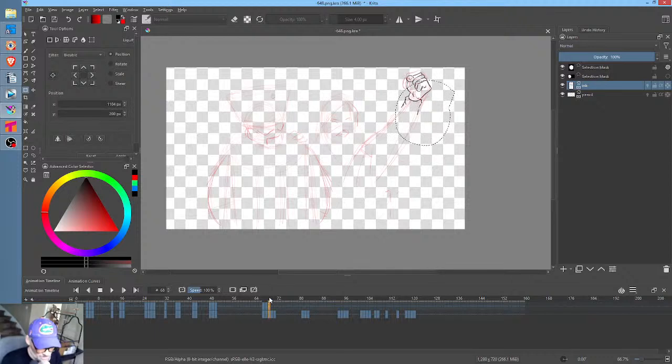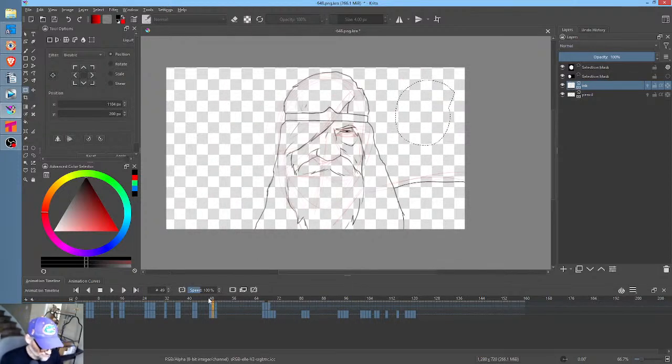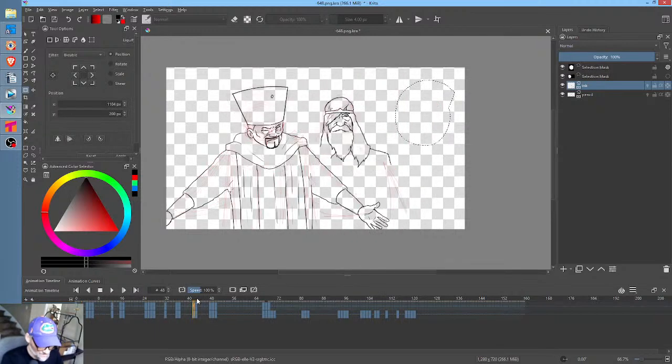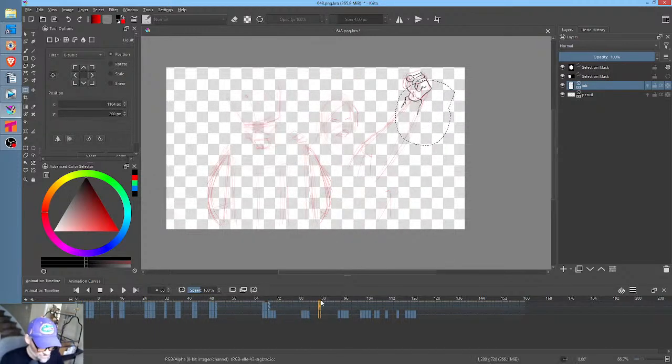Okay, I'm doing it this way because basically the only thing that changes is his hand, really, for the most part. Everything else is just going to be cut and pasted, and then I just connect the dots on his arm. So now this is an interesting thing to think about. I had never thought about it this way before, but if you're going to do ink and paint over top of a pencil test, doesn't it make sense to go through the whole thing and only ink the stuff like Golik's hands right there? Just ink the stuff that's going to move around. Everything else you're going to wind up putting statically underneath it or whatever.